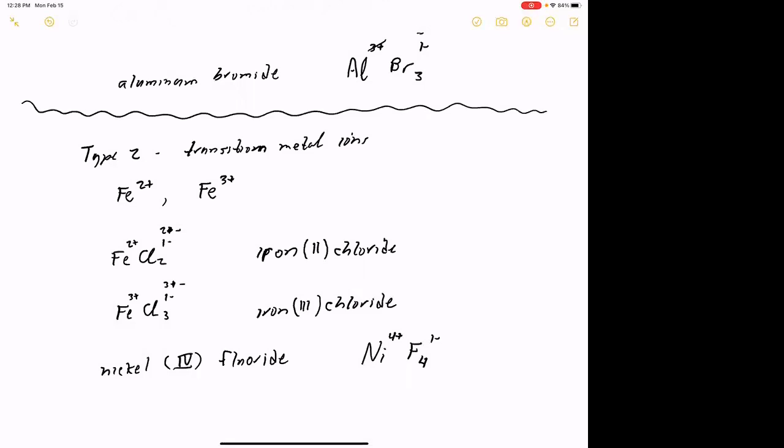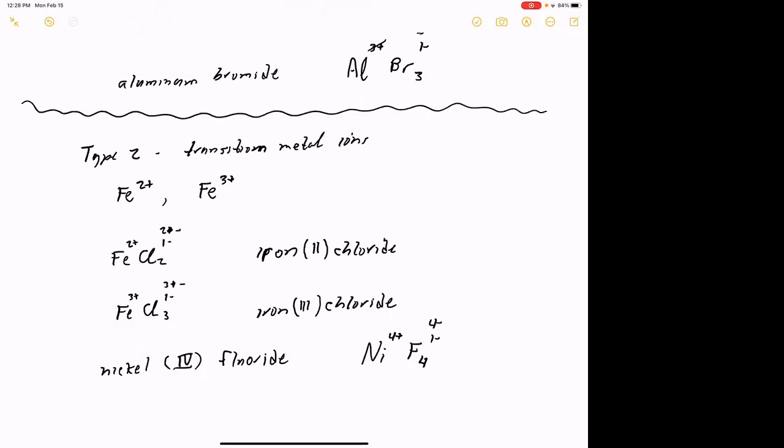So I'm going to, okay, be careful there, guys. It's not addition, it's multiplication. So I got to put a 4 down there. So what am I doing? I'm taking the 1 minus charge I've got on each fluoride ion, and I'm multiplying it by the 4 of them that I have. Okay, so that's going to give me a total of 4 minus. So now the 4 plus and the 4 minus cancel. Everybody see that okay?